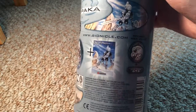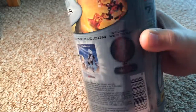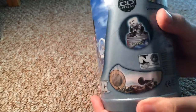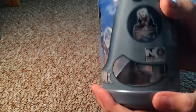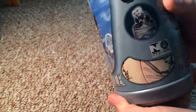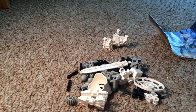The old canisters had this really cool thing. They had the Toa and then the mask, and they had this excess plastic layer, so you could just twist it. And then there's Gali and Onua and Lua, Tahu, Pohatu, back to Kopaka. Down there we have some canisters. The canister opening. The canister, wait, I'm going backwards. There we go. The parts, some of the directions to building him, the action feature, and the canister again. Let's get started.